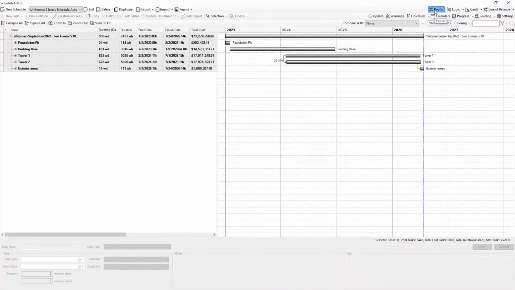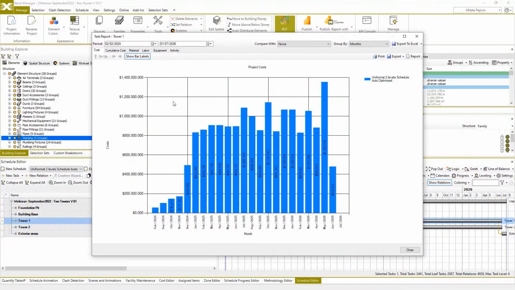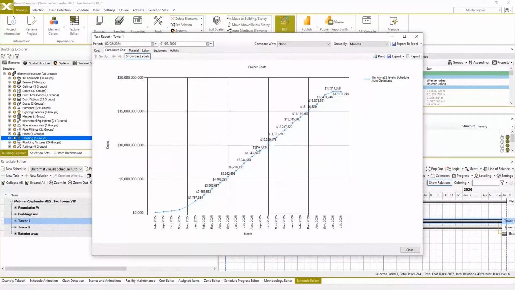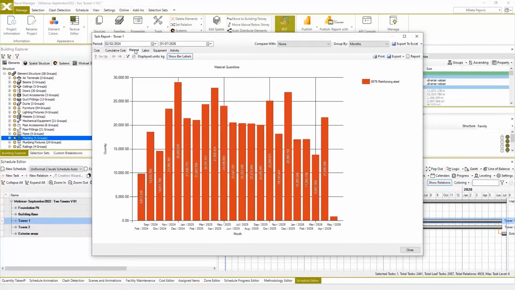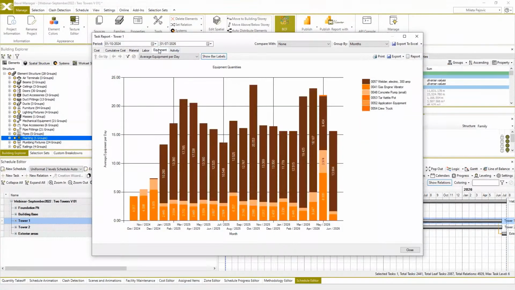If we check our task report charts, cash flow and S-curve are now more optimized, and even activities and resources are more equalized. Labor as well. Now we don't have any high peaks, so we don't need to use a more advanced tool for resource optimization.